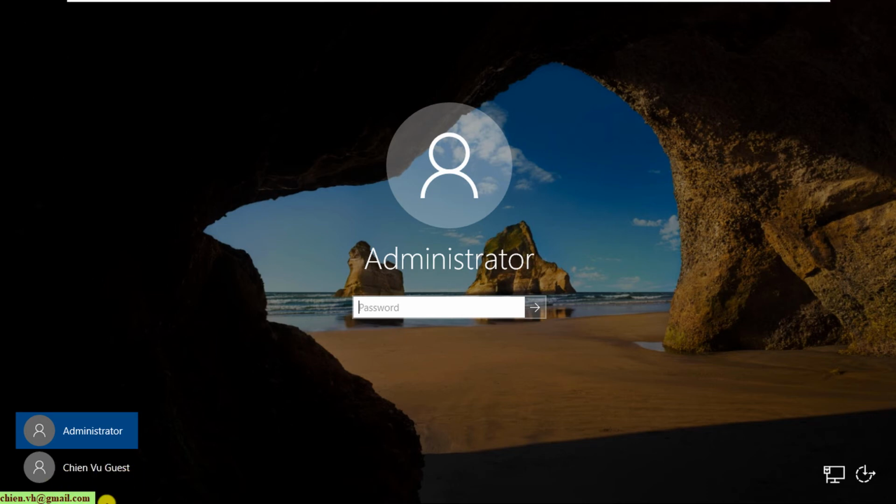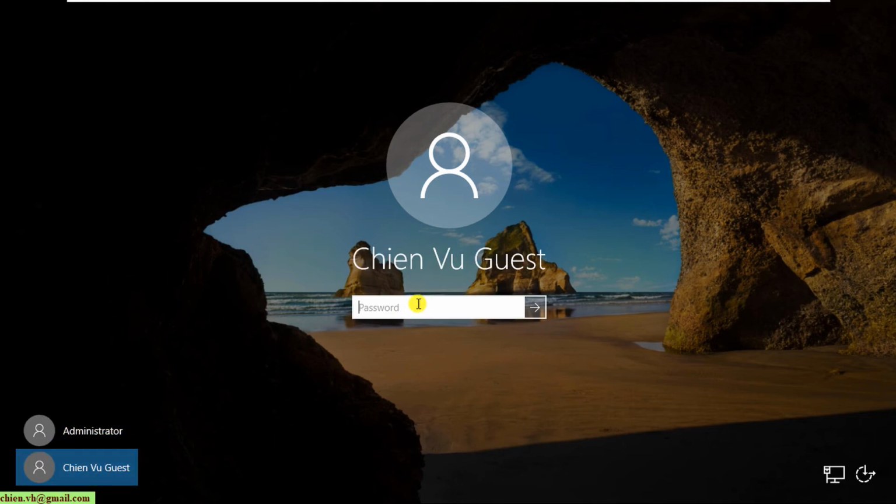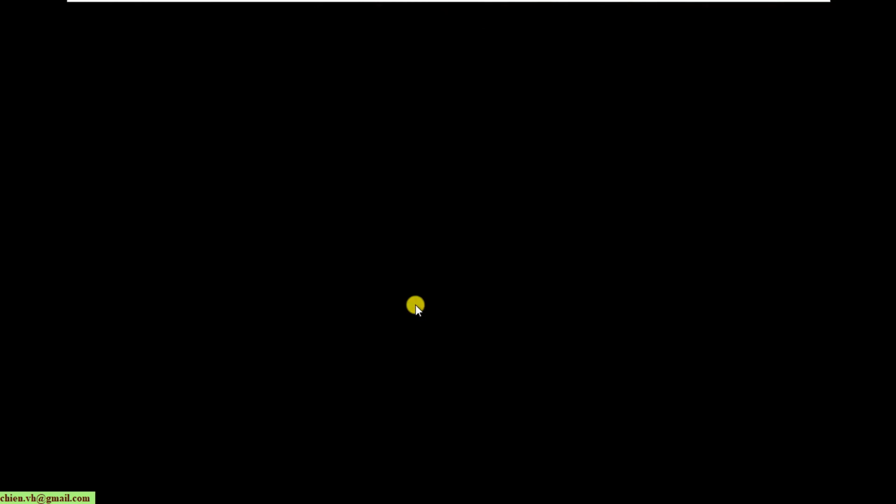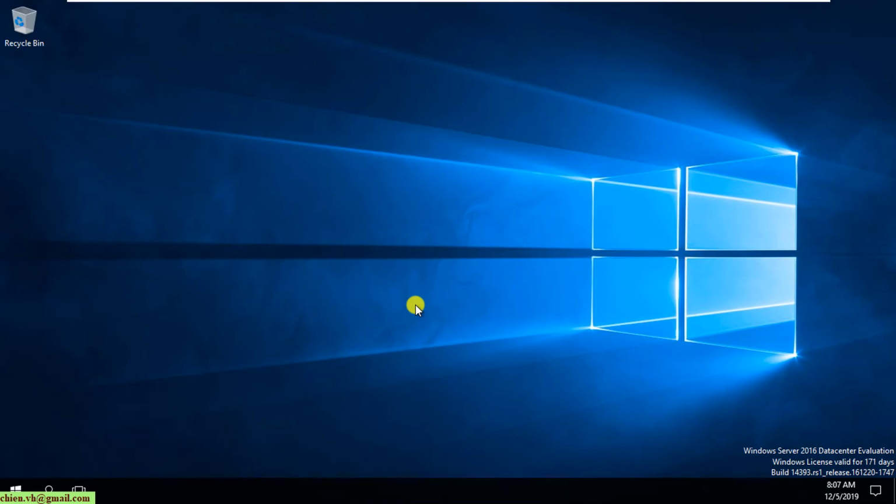I go ahead and select this one, and after that I provide the password. Hopefully we can get into the Windows Server. After you enter the correct password, Windows will start to create new data for the account. And you see here you are able to log into the Windows Server by using the new account. Okay, cool. Very good.